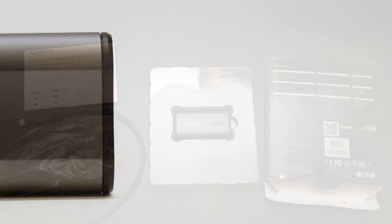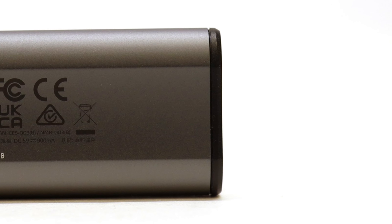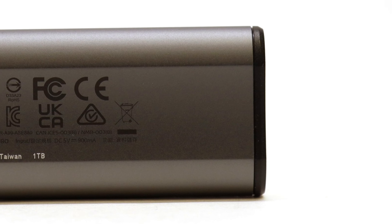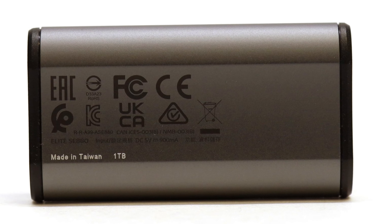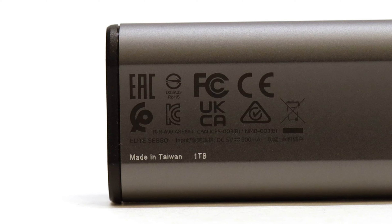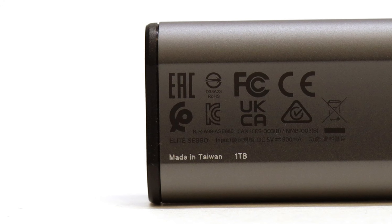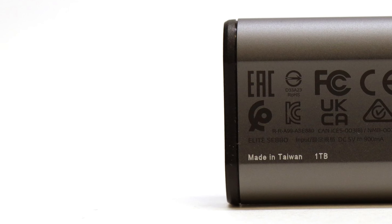On the Activity LED, I am glad there is one, but it is very faint to the point it is barely visible. It would also be better if it blinks rather than flashes. Lastly, the USB Type-C to Type-A cable is about a third shorter than the USB Type-C to Type-C cable, which makes it a bit too short. Making both cables the same length or simply including a USB Type-C to Type-A adapter would be better.